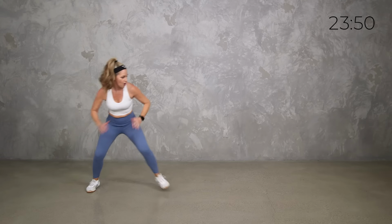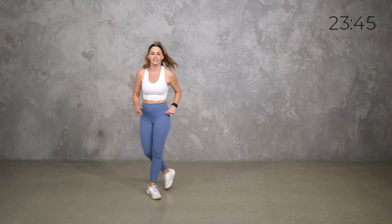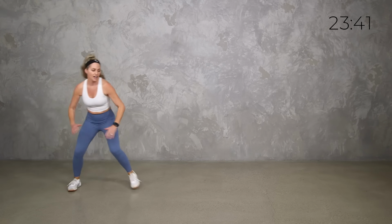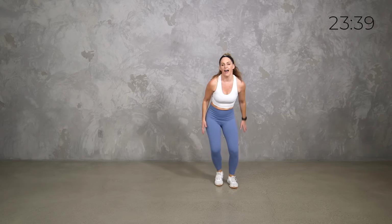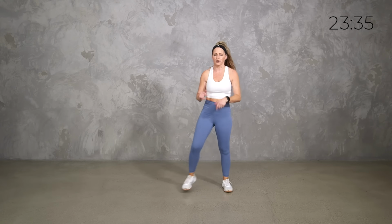When we get to our second move, it's a side shuffle. So we can do little quick feet or a little shuffle here, big steps, a little higher intensity for our 15-second. Our 30-second, you can think of it, again, somewhere in the middle, and then maybe here or somewhere here for that longer 45 seconds.